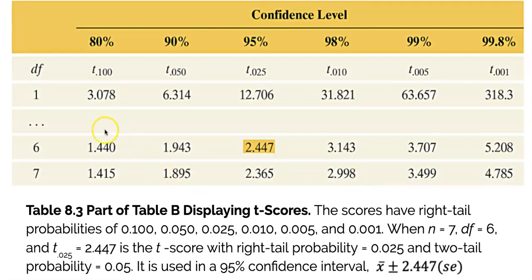Based on the degrees of freedom, which can go from 1, 2, 3, 4, all the way up to however big the sample size minus 1 is. These are some numbers, and the number that they used on that previous chart was 2.447. And that number is coming from wanting the 95% confidence level with the degrees of freedom at 6. But look at that. The same exact 95% confidence interval may ask you to use this different t-value of 2.365 if the sample size or the degrees of freedom is 1 bigger.